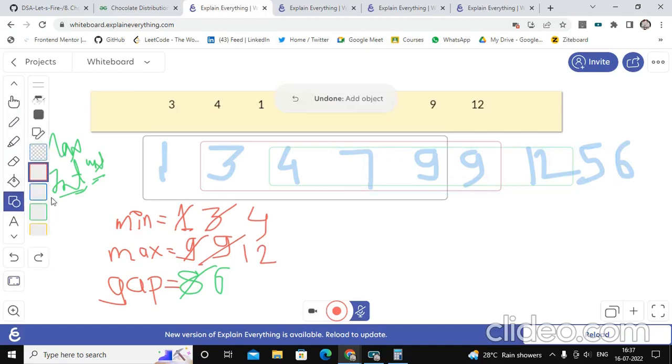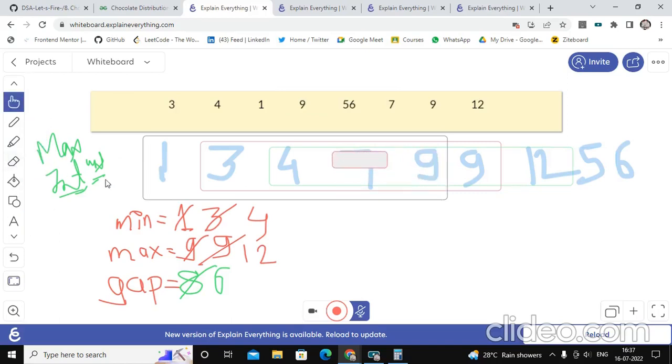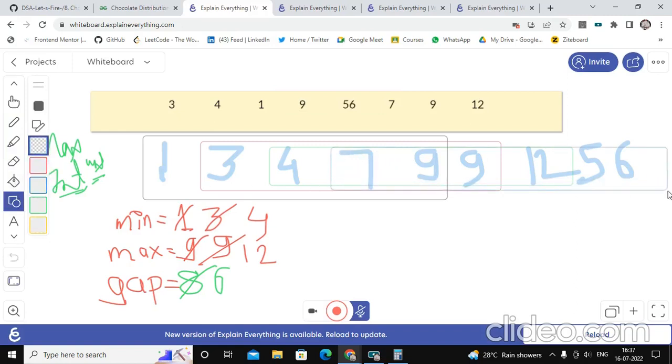Sorry, I did it wrong. These are all the elements in my next window: 7, 9, 9, 12 and 56.